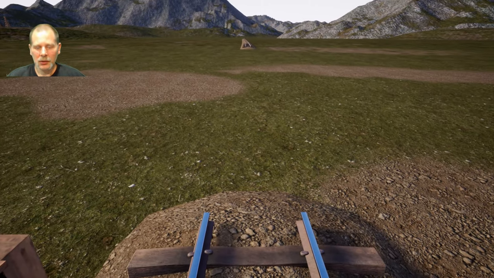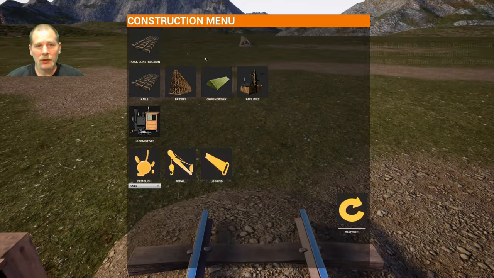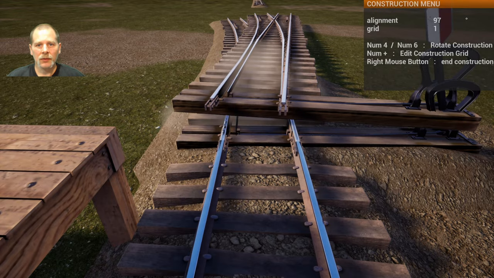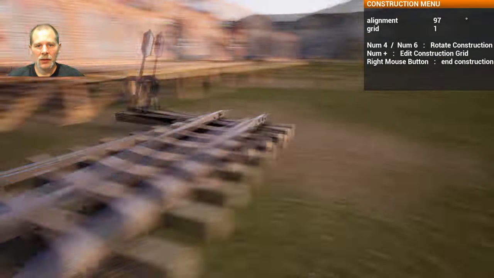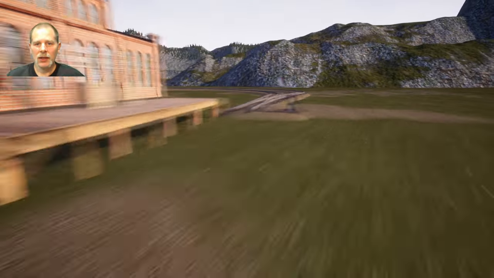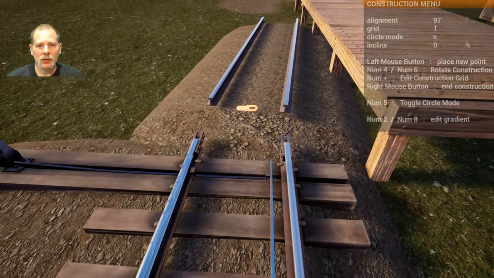Okay, so we want to do a switch left. Whoops. We want to do the other switch left. We're going to do this switch left. And then over on this side, we're going to do the switch right. Okay, so we need to get our track to come up to the very end.